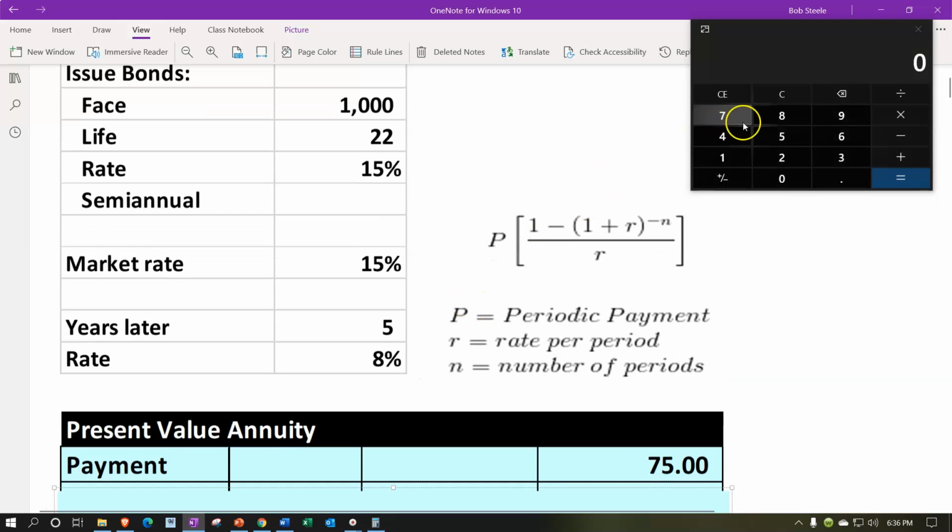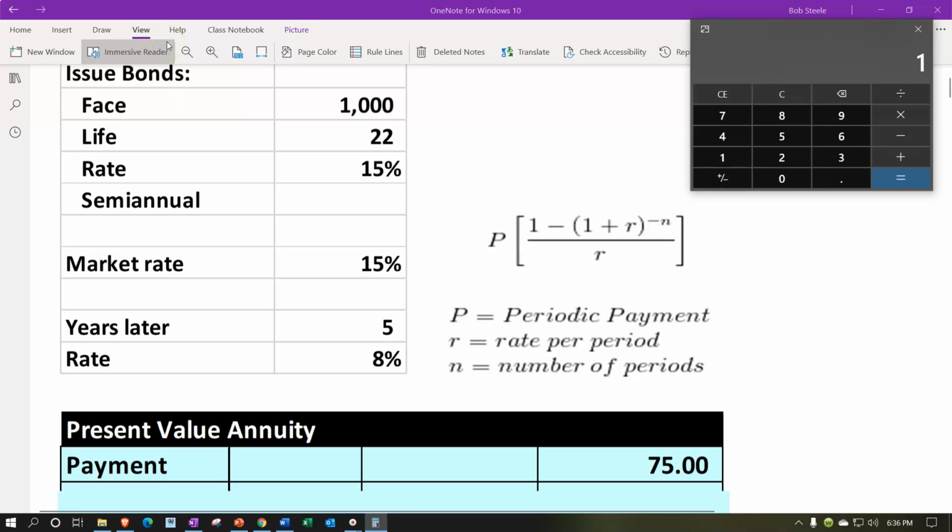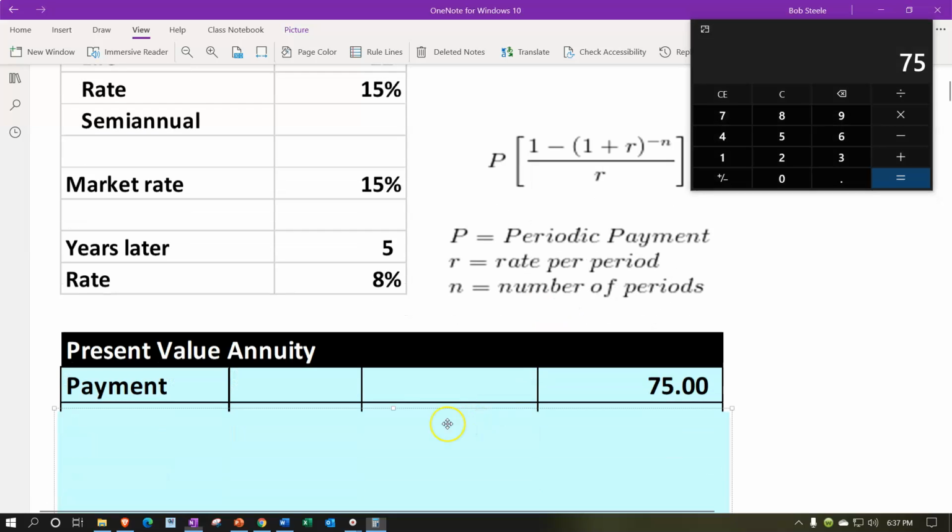We've got the payment, which is going to be the 1,000. I would calculate it this way: 1,000 times the rate that would be on the bond, which would be 0.15. That's going to give us the 150. That would be for a year, however, divided by 2 because semi-annual, 75 for the 6-month time period. You can also calculate that as 0.15 divided by 2, which would give us the rate per 6-month period, times the 1,000. That would also give you the 75 as the starting point.